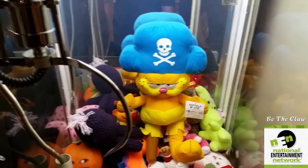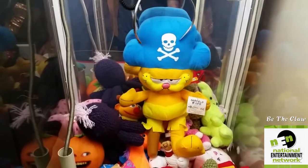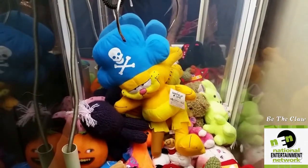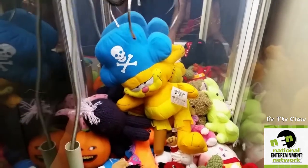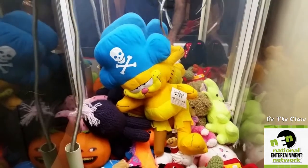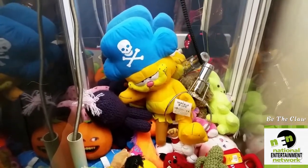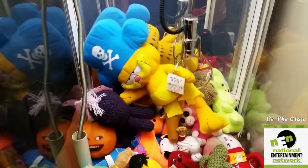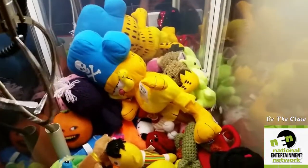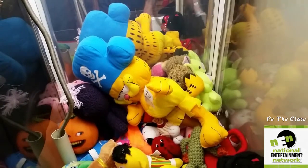Alright, now with Garfield, I'm going to try to rake him down so that he's laying flat. It doesn't look like he is willing to cooperate, so I'm going to try to use one of his legs to pull him up and get him to lay down. Well, that worked out pretty well. He's not quite positioned as I was hoping, but close enough.